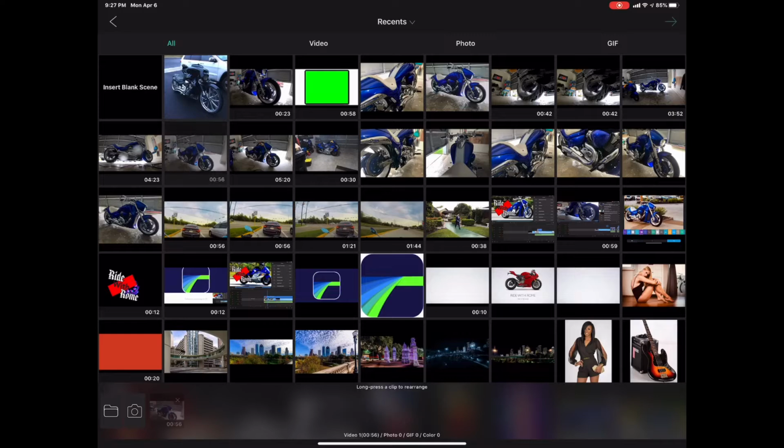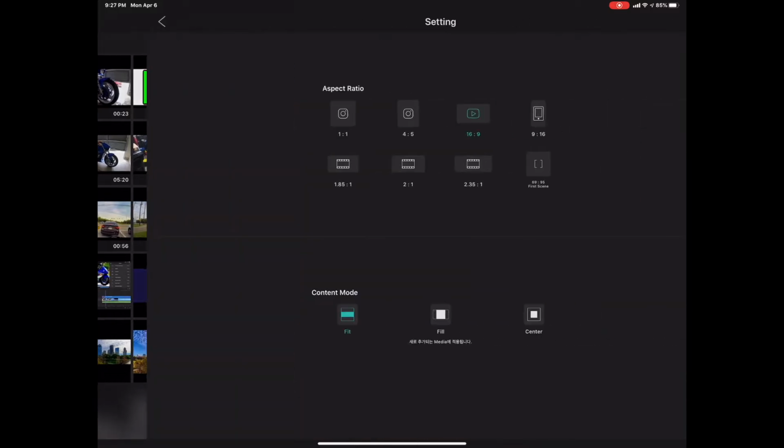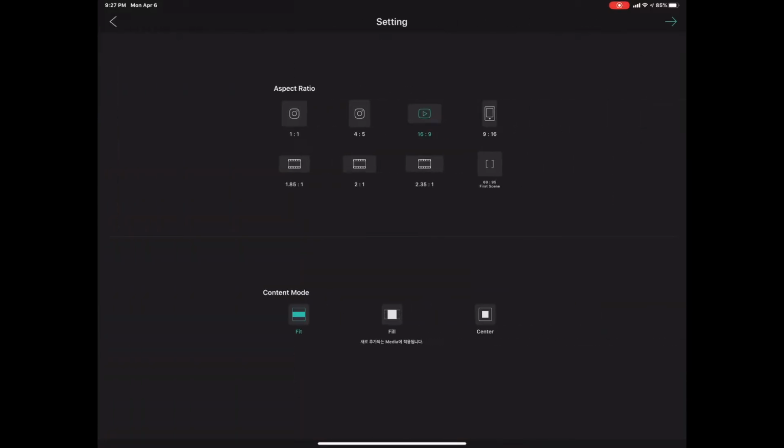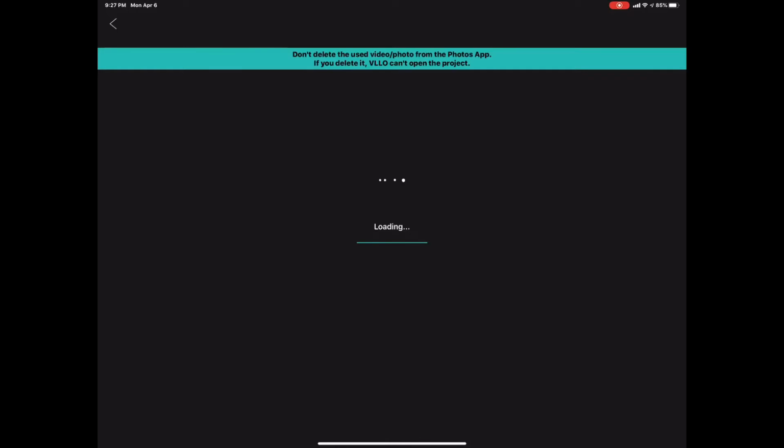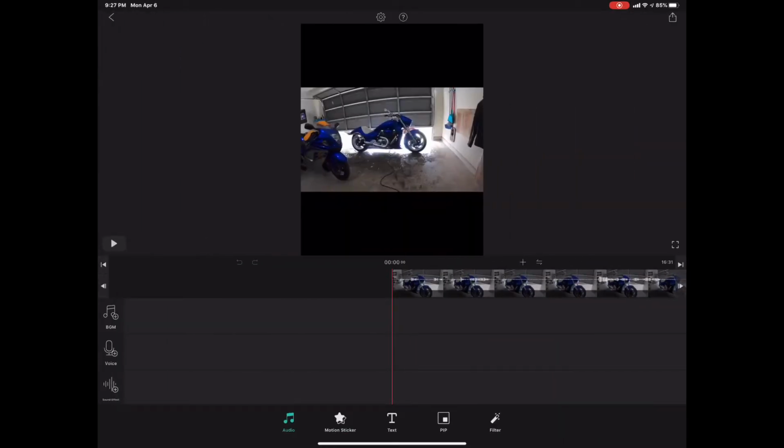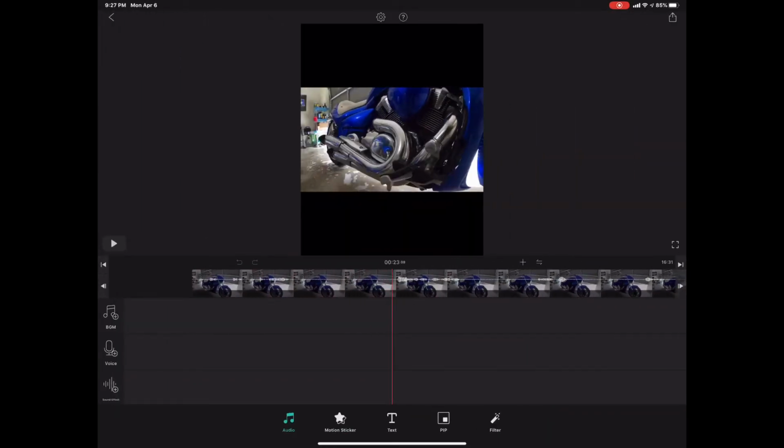So if you chose a video file, let's say a couple of them, and maybe just a photo, okay? And then you go to next. Then here you would decide what you want your aspect ratio to be. Most of the time it's going to be 16:9, but let's say you wanted to do something for Instagram. Then you would choose the 4:5, click next. It's going to compile the information, and then you see here to create the little video.